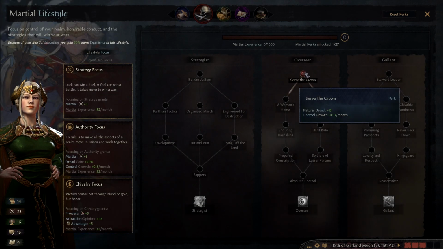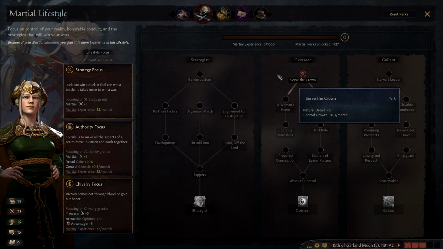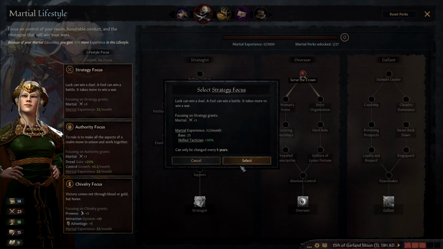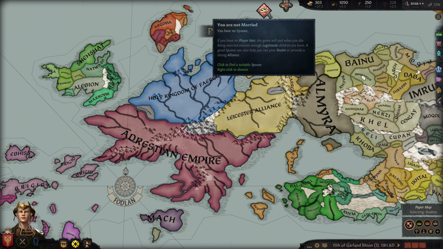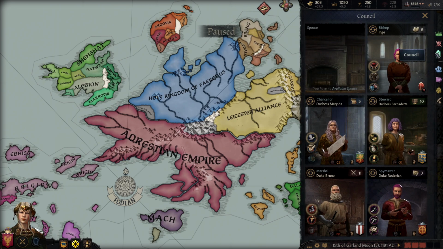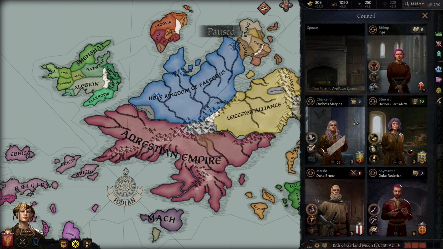We start with Serve the Crown, which gives us control growth and natural dread. That seems okay. We could go for some more of this and get more dread gain, potentially, if we want to be going down that path. But I think we just go strategy, take the flat marshal, which should give us a few extra troops. We should also marry at some point, which might be relevant. Just seeing what else we got here. So we got our marshal, who's off organizing levies, disrupting schemes, collecting taxes. All of this seems good so far.